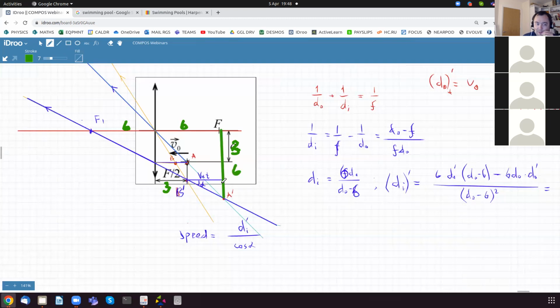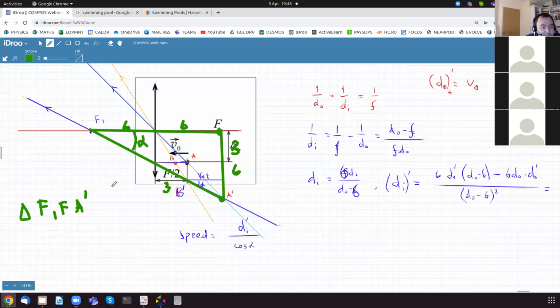You can check my geometric reasoning later on, but I would like you to convince yourself that this is 6. And this is a triangle. F, A prime is a triangle. And if you look at this triangle, you will see that it has the same angle theta, alpha, as this one. So we can find cosine alpha.